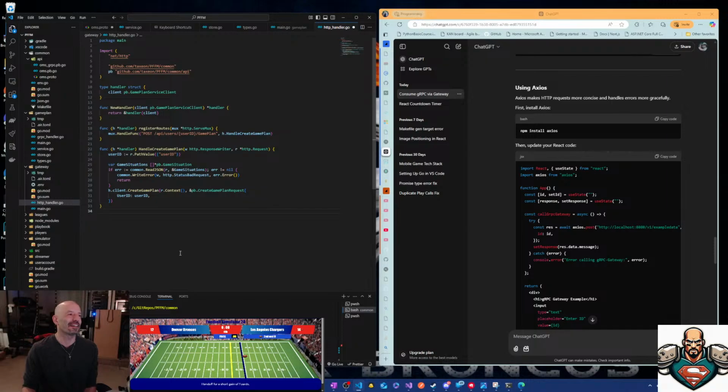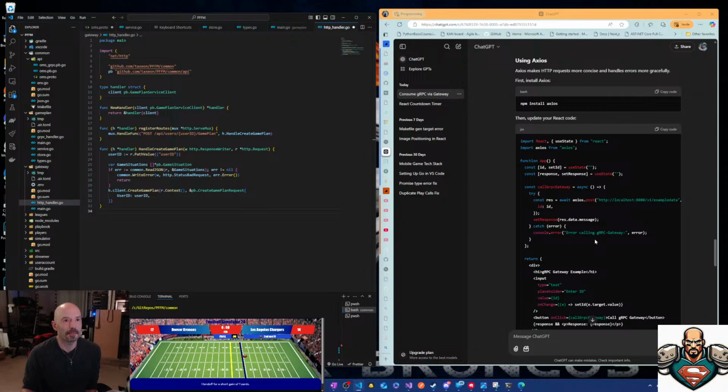Sometimes lately the version is a little older than my other stuff, and it'll say, "Oh well, if you're using the newest stuff, I don't know what to do. You have to tell me to use legacy dependencies," something like that. I don't know. But okay, so I got through that. So then update your React code. Okay, so my React code has to call the gateway, and let's see what happens.